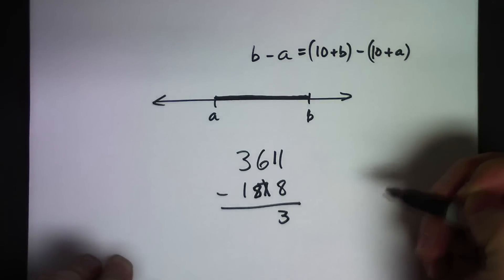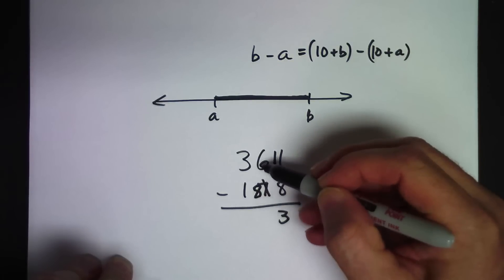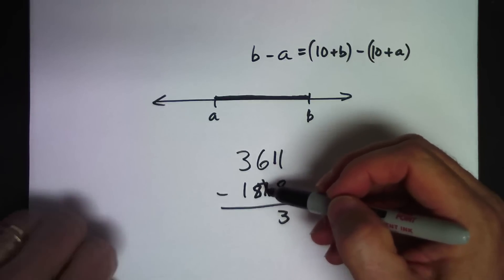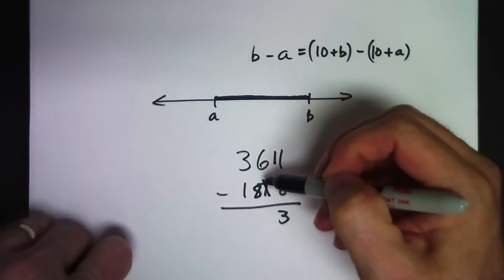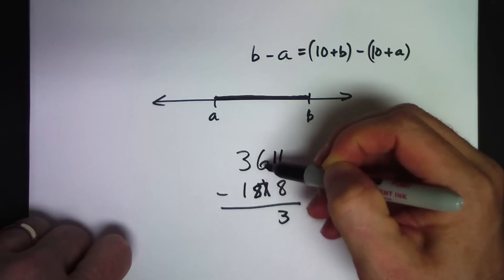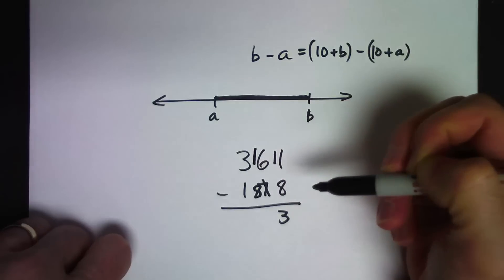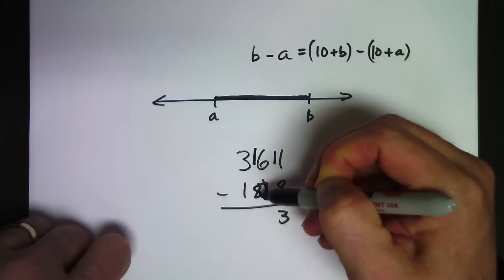Alright, so now let's move on to the tens. I'm trying to subtract 8 tens from 6 tens. Well, I don't have 8 tens to subtract. So what I'll do is add 100 to both numbers. And I'm going to, again, do this very conveniently. Remember, I don't have 8 tens—I only have 6 tens. But if I add 100, that's the same as adding 10 tens. So I'll make this 6 a 16. So that's 16 tens. Now I do have enough to take away 8 tens.